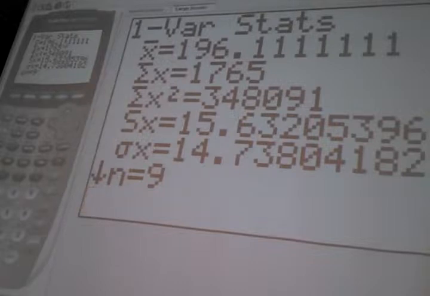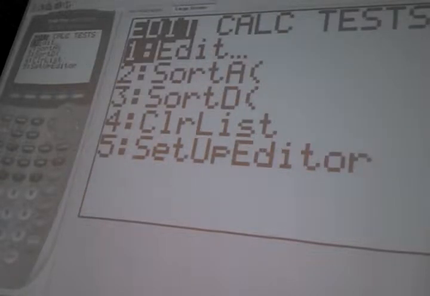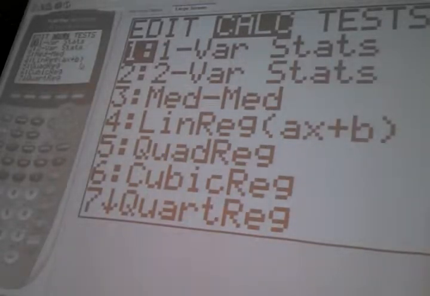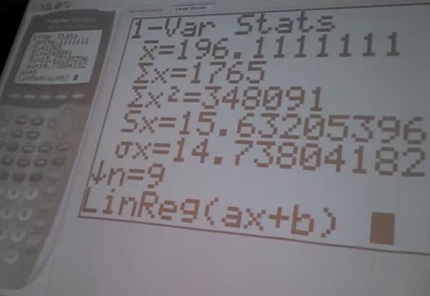And then the rest of it, anybody need to see it worked out as far as getting the line of best fit and all that kind of stuff up there? Yes? So where do I go for the line of best fit? Once I have the line of best fit, I'll go there. How do I get the line of best fit? The one that's got a line in it. It's kind of a giveaway. And it defaults to list 1 and list 2. That's exactly where I put my data.